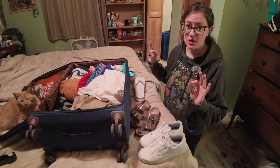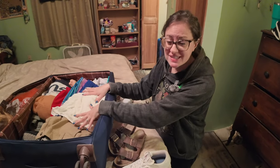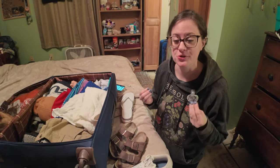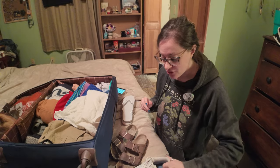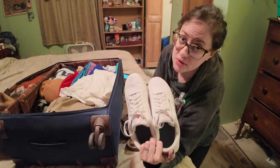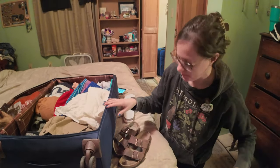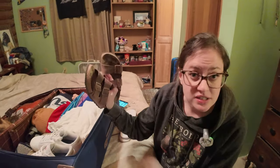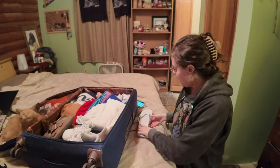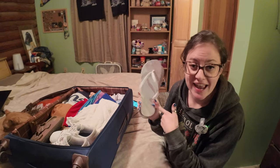Now this is a really big one, and something you might even want to consider before you start packing your other outfits, and that's shoes. Because shoes are heavy and shoes can take up a lot of room in your luggage. I usually just limit myself to one pair of sneakers that I will wear on the plane — these will actively be on my feet so that weight's not in the bag — a pair of Birkenstocks, which is what I wear with all of my fancy outfits, and some type of water shoe or flip-flop for the pools and for the beach.